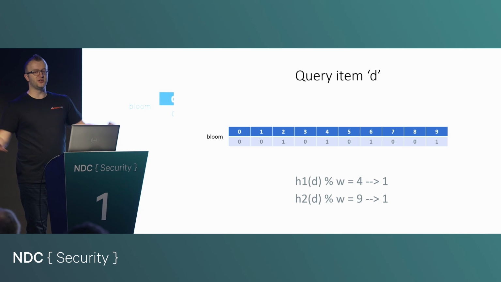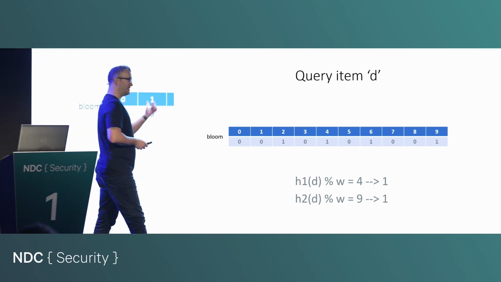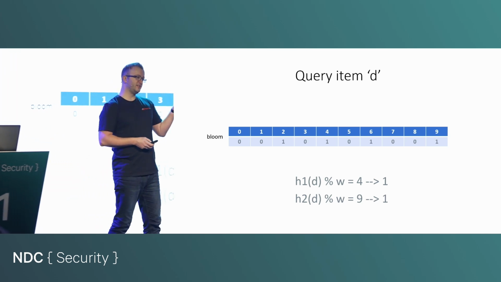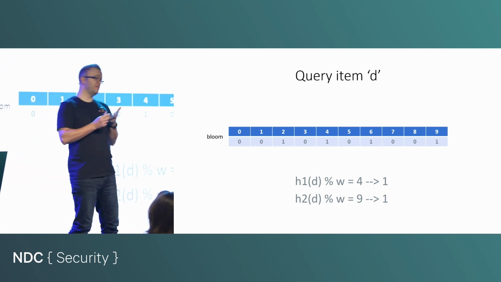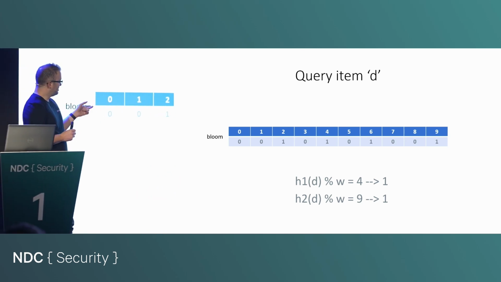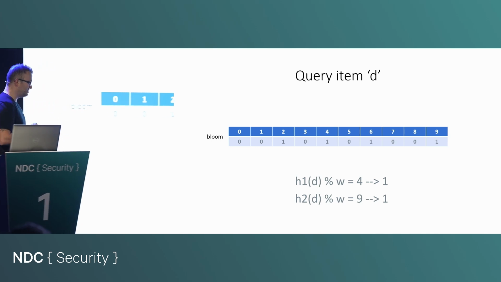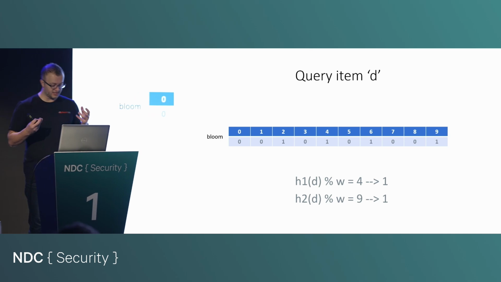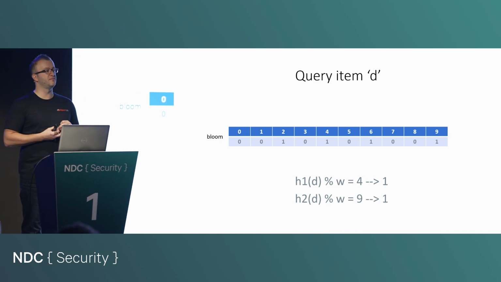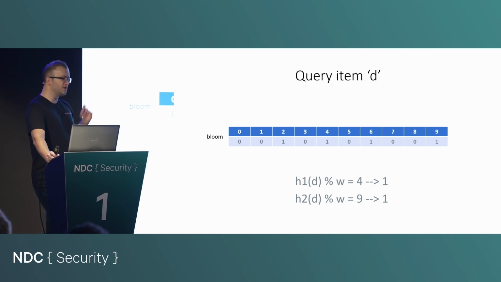Now, in the very short demonstration that I've just given you, we've never spoken before about item D. We inserted A and B, and we queried C. And now we're querying D. We've never inserted D, and we've never before seen D. But now the Bloom filter is telling me that we've seen item D before. And actually, what a Bloom filter can't tell you is that you have definitely seen it before. A Bloom filter can tell you that you have definitely not seen it.